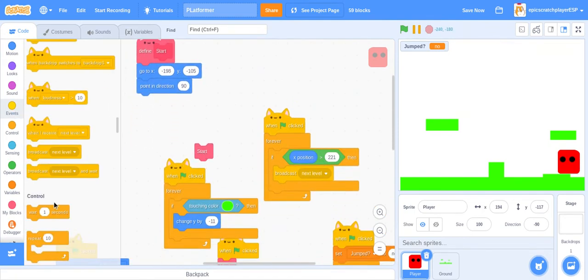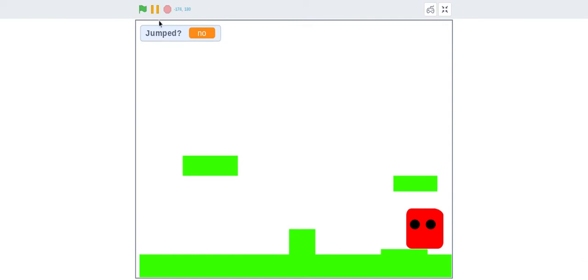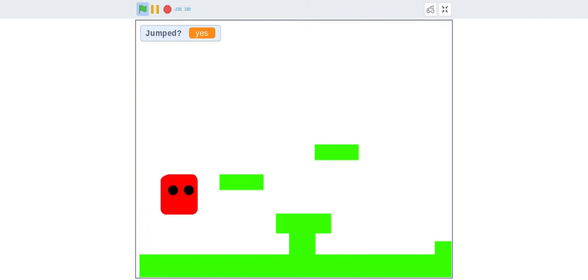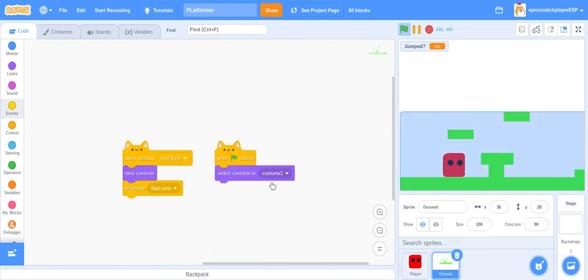Hang on a second. No, we'll have to do that with the spikes. So we're gonna broadcast start over. This might seem like a strange name for level changes, but it's also going to be used if you get hit by spikes.